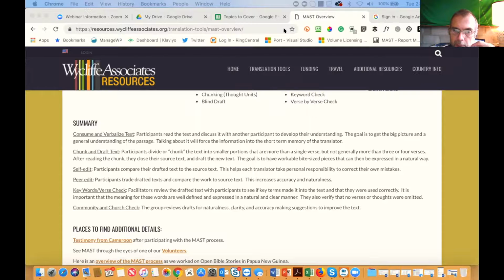Then you want to also go back, make sure you've got your keywords. You know, righteousness. What are the keywords of that source text? And then you do the verse-by-verse check. That's step 8. And that's going to take 3 people total. It takes the translator and 2 partners. One partner will translate the mother tongue back into the source language, and the second partner with the appropriate competence in the source language.